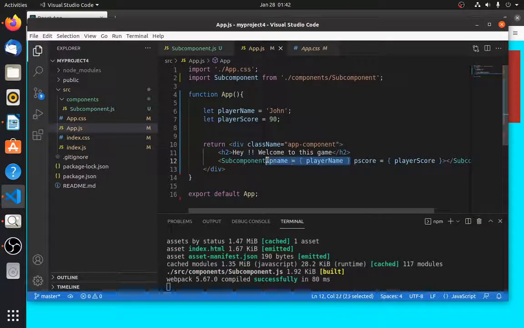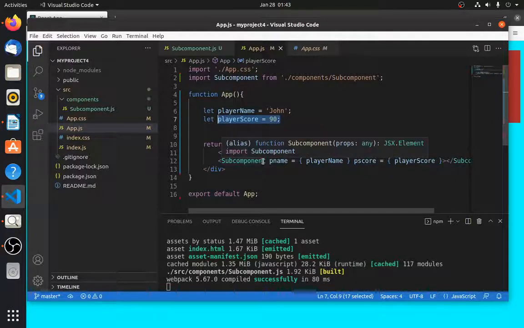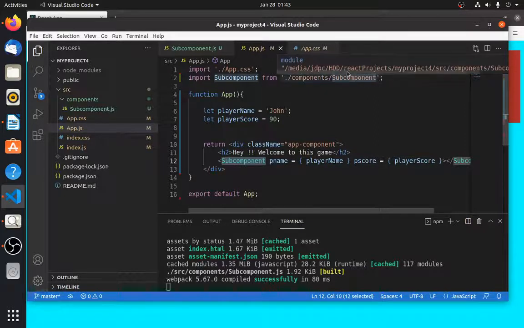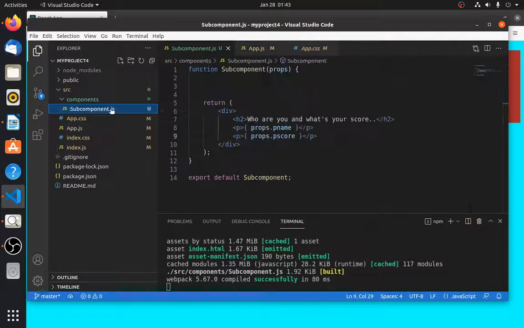Attribute p name has the value of player name, attribute p score has the value of player score, which is 90, and it gives it to the subcomponent, which is inside the components folder, and it receives this as props.